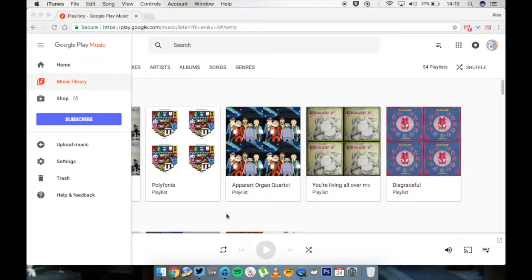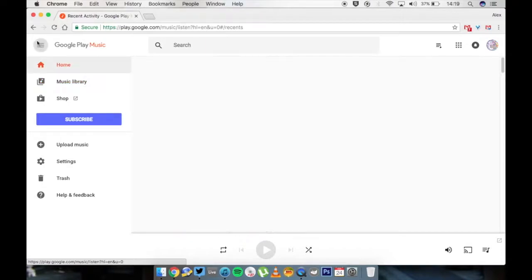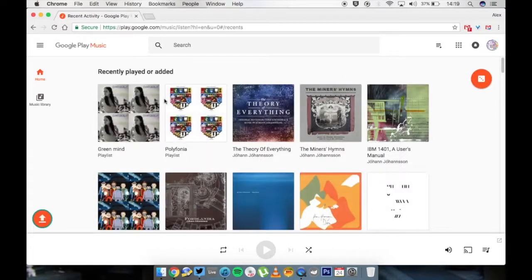Now you can set it to do it automatically through something that sits up in your menu bar here, but I found that to be a bit of a faff, and it was using up a lot of resources all the time. I think it's easier just to control it this way, but that's just me. You may get different mileage from that. Anyway, what we do now is wait for this to go away and we start adding it in.